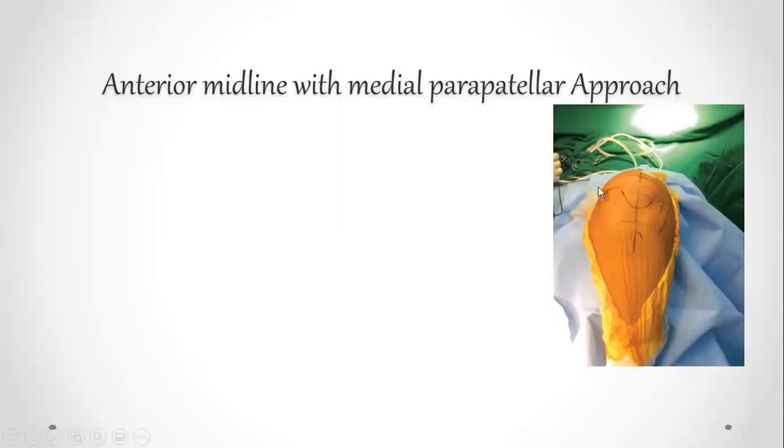Before that, we will start to make the landmarks: the tibial tubercle or tuberosity, the inferior pole of the patella, the center of the patella, as well as both the medial and lateral joint line. This is difficult when you are operating on an obese patient. In an obese patient you have to be sure about the preoperative methods and the preoperative notes, how to palpate the tibial tuberosity, especially in those who are obese with a severe varus knee.